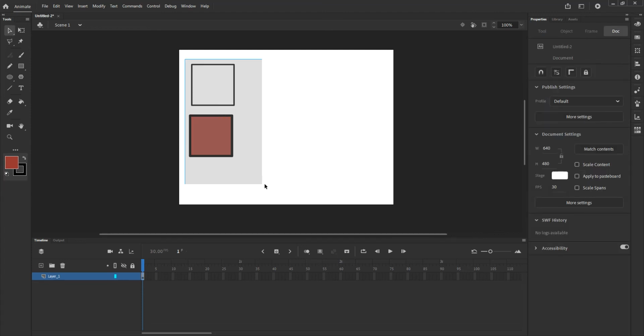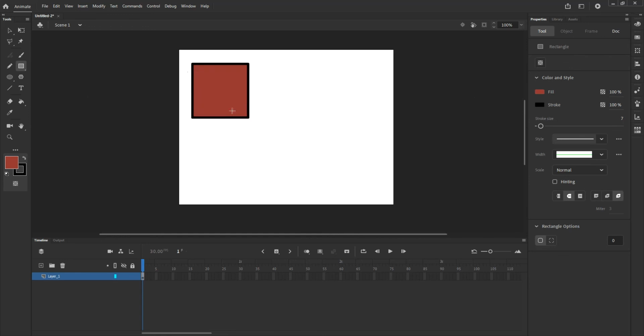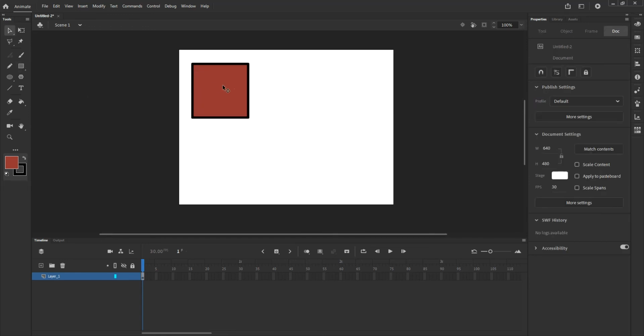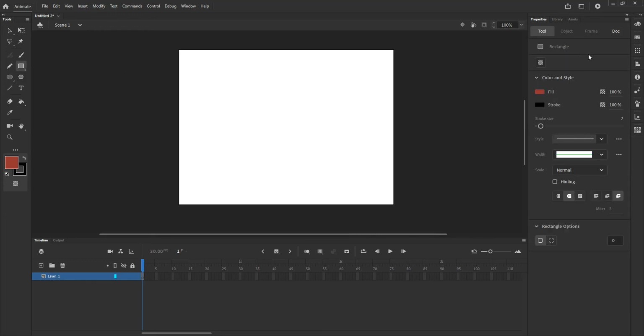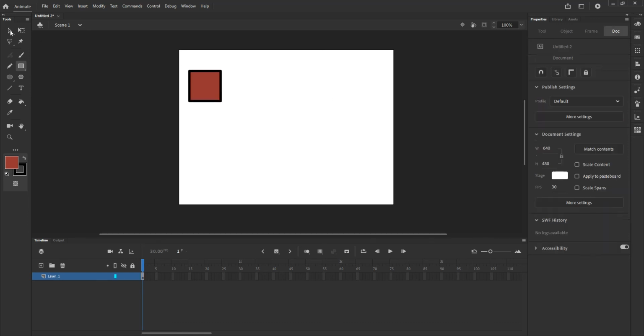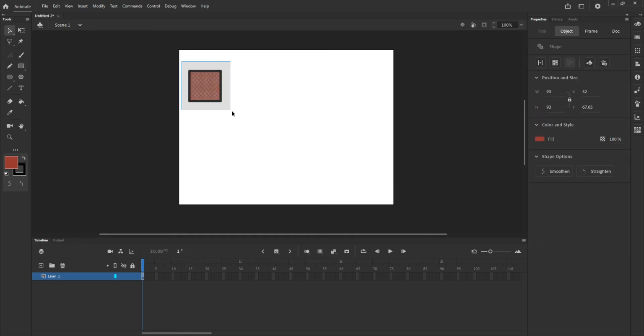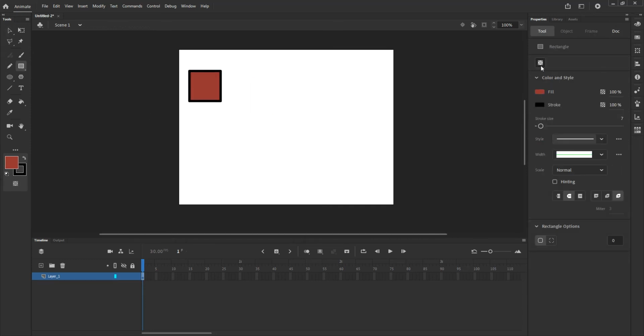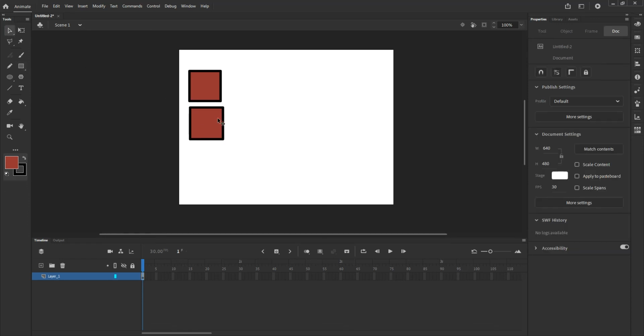So let's recap really quick. Options. We have the rectangle tool, and this rectangle tool without the object mode selected. So let me do that again, undo this really quick. I don't have the object mode selected, so if I draw that, I am drawing an actual shape. This is what we call a shape in Animate CC. Now let me go back to the rectangle, click on that to make sure that I'm drawing an object, and now this is object mode.